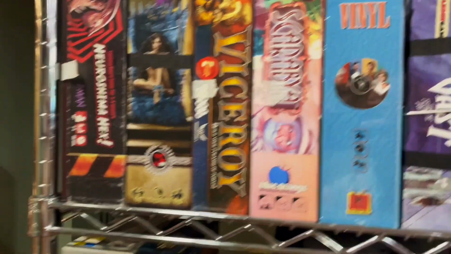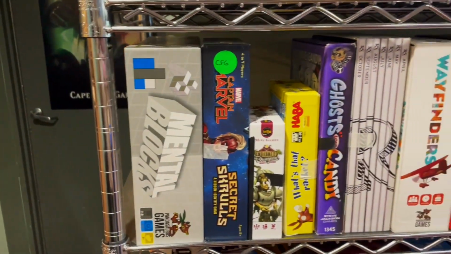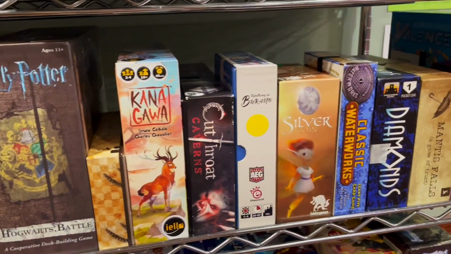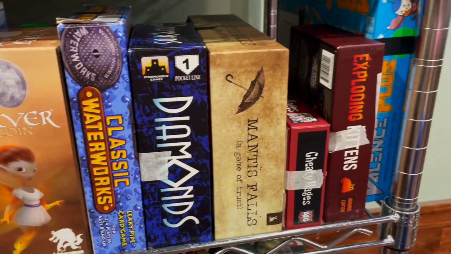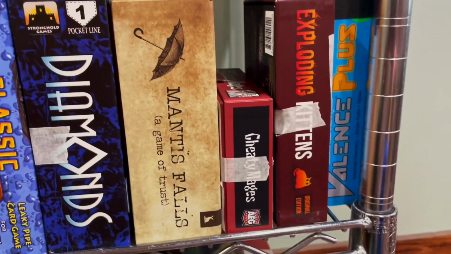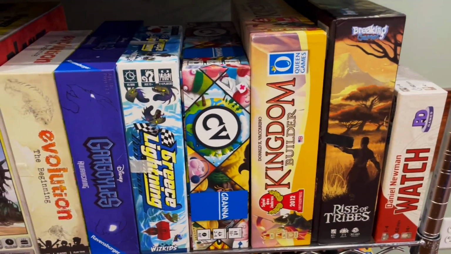I know Neuroshima Hex. Oh, that's 2 to 4. I didn't know that. You know what? I thought that was solo. Obviously not. So nothing here that... I mean, there's some good ones. I know Silver and all that, but those aren't solo. Exploding Kittens I want to have in my library, so I might grab that. That's great for just a little party game.